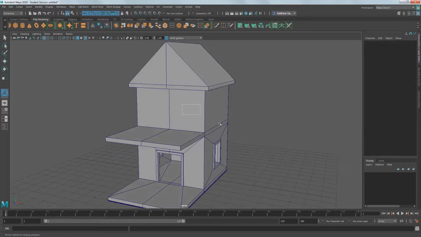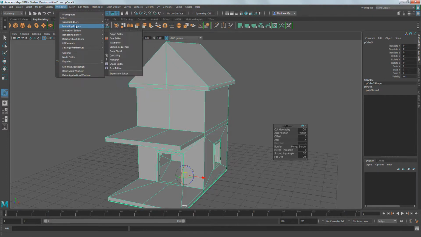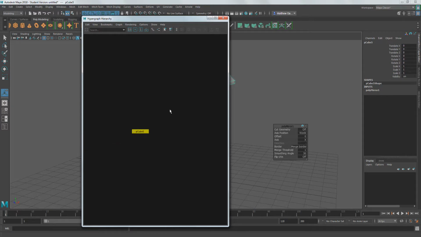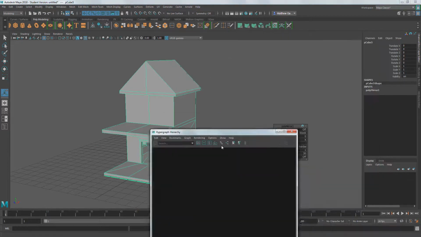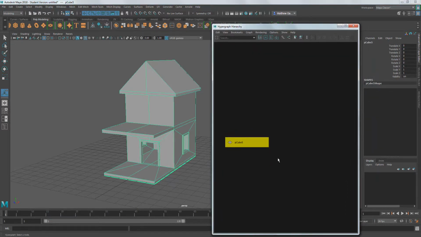And so that's good. First thing you do after doing any kind of mirror or duplicate or combine is delete its history. Okay, because it creates, like, this is a poly mirror node, but a lot of things when you combine create what's called a poly unite node. And it just means that in your hypergraph, if I have a look in my hypergraph, I'd be hoping there's just one node in my scene at the moment, my house node. And bizarrely there is, but sometimes when you do poly unite, it has loads of nodes in here. So maybe they've cleaned that up a little bit. Okay, but I'm going to delete its history anyway. And it gets rid of that poly mirror history.